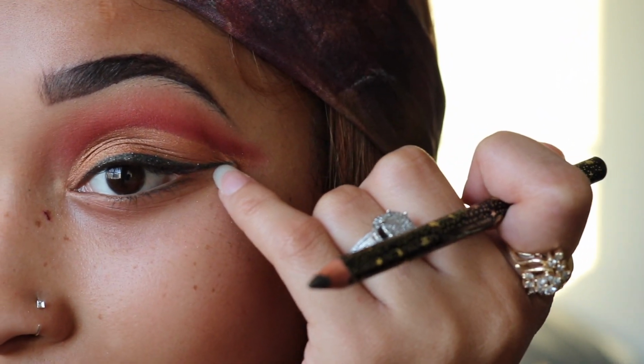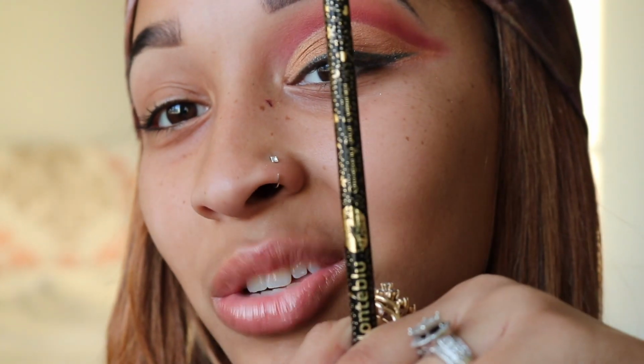Y'all, I just did a wing with this. Oh my god, I ain't never did a wing with a pencil. Like, do y'all see this? This glitter pencil, A1. I'm shook right now, real shook.